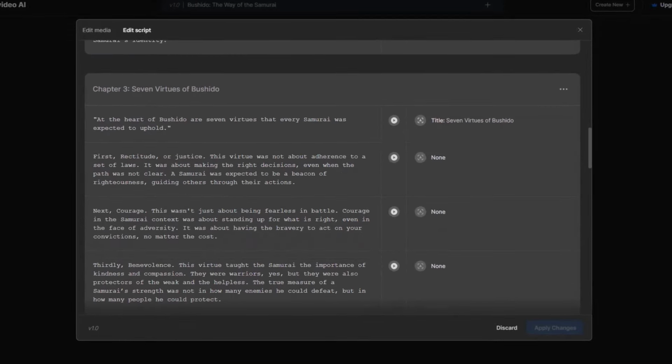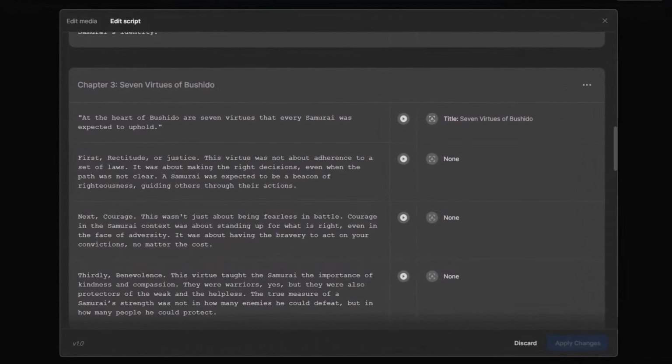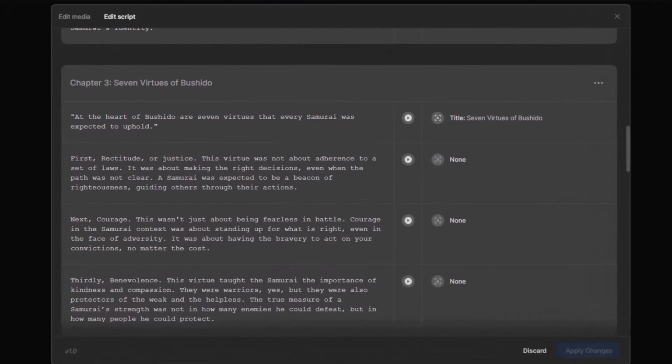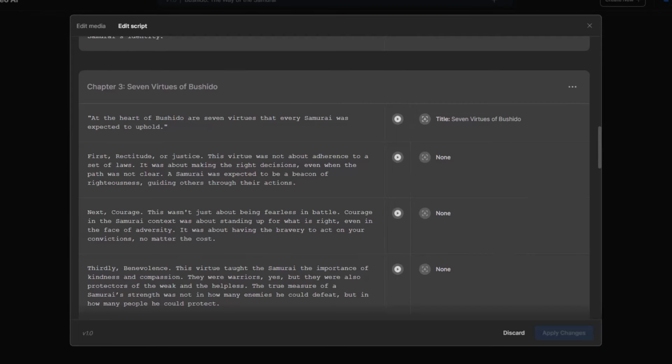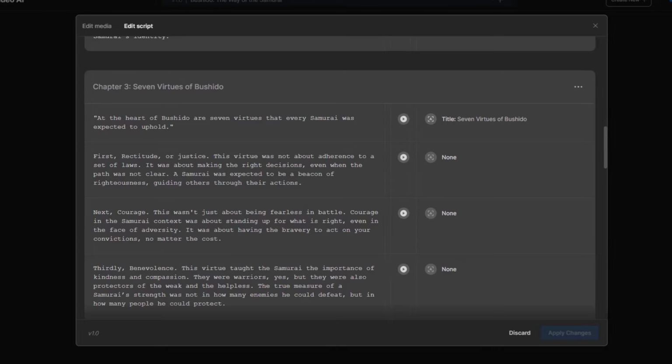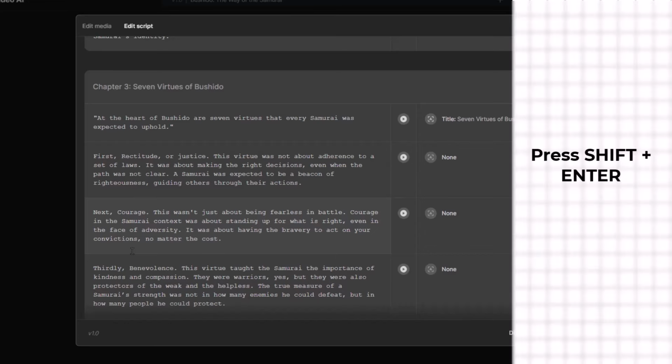But let me share a pro tip with you that not many people know about when you edit with Invideo AI. Sometimes when you play back a video, the audio may sound a bit awkward. For instance, sometimes the audio may be too fast, a little bit rushed, or just flat out inaudible. So if you want to slow things down, the trick you can do is click where you want to place a break and then press Shift-Enter.